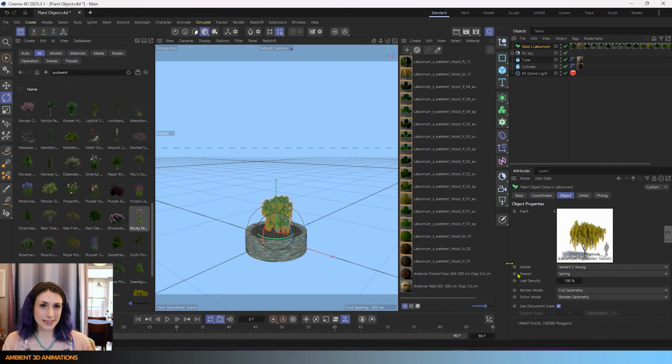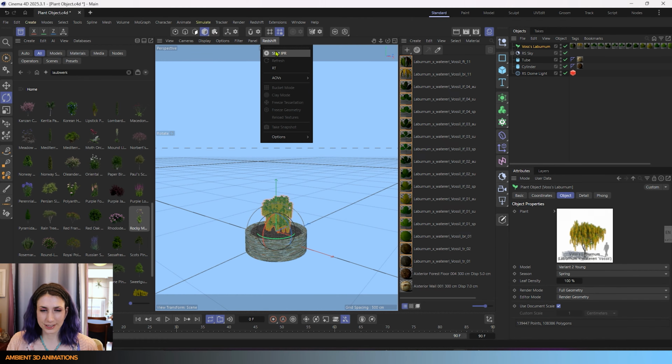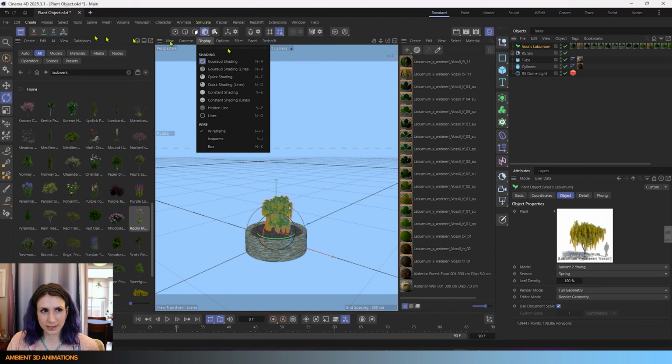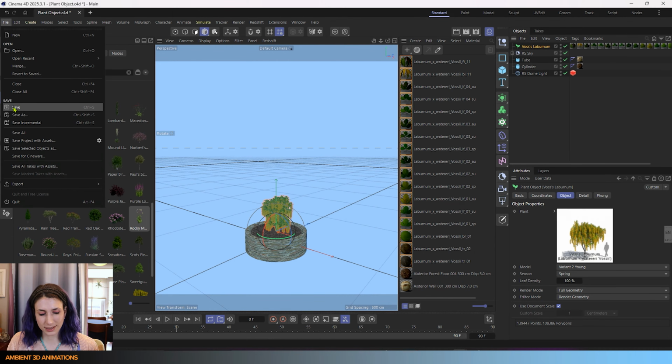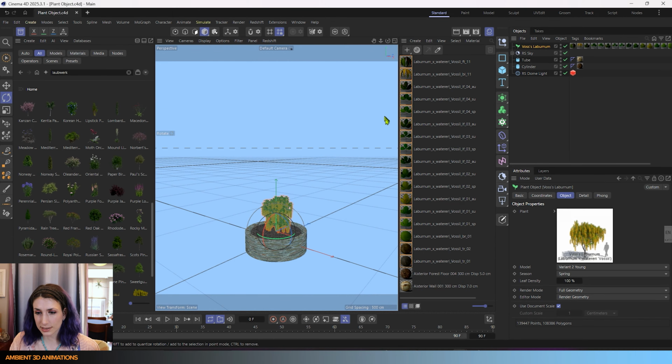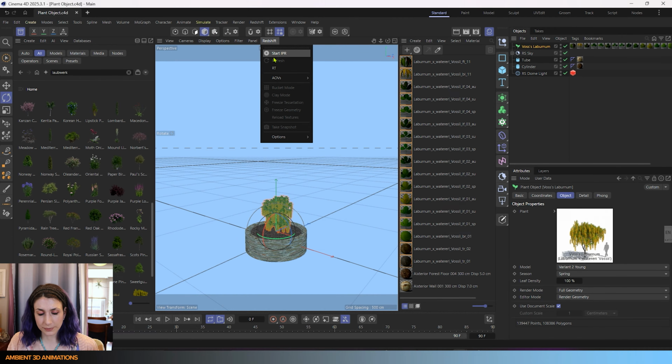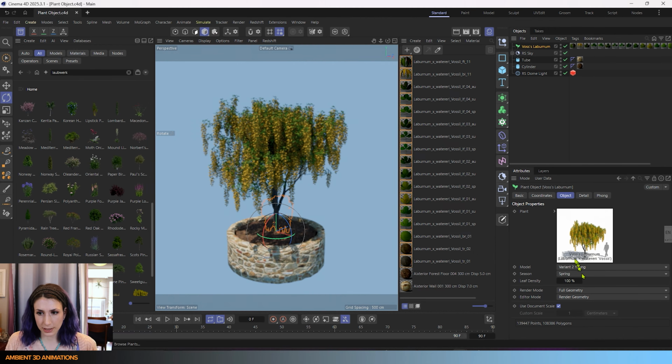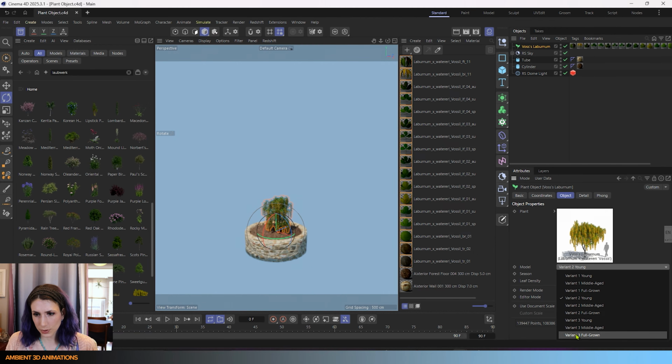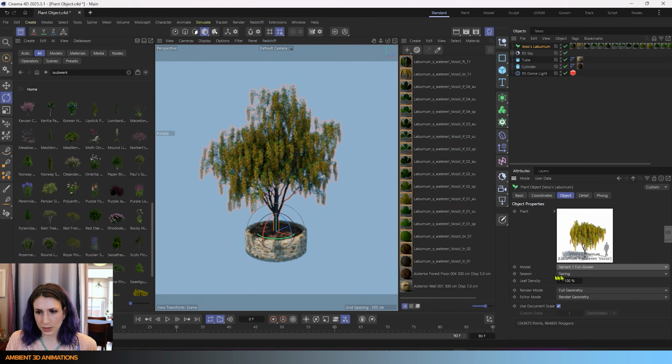So you can choose what season it is. I'm going to turn on the IPR here for a moment. I'm also going to hit save because sometimes my computer doesn't like me rendering as well as recording at the same time. I'll go ahead and hit this button here. And I'm going to actually choose a variant 1 full grown for this and adjust the season here. So you can see right now we have the season set to spring. So this is what the tree would look like in spring.